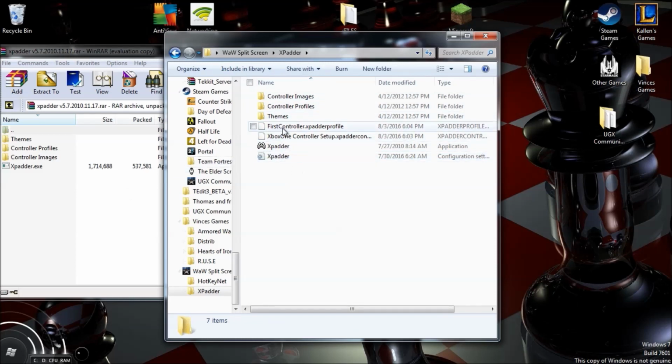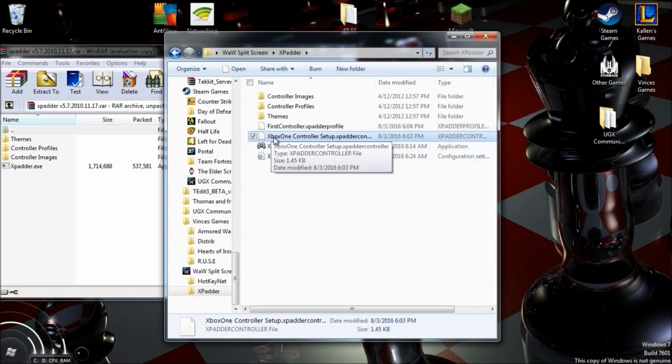It will make these two files. You'll need these two files, and I'll put them up in the MediaFire so you can download them. This is the controller setup, and this is just for an Xbox One controller. I don't know what controller you use, but most console controllers are pretty standard. They all have the same amount of buttons in the same place, pretty much.